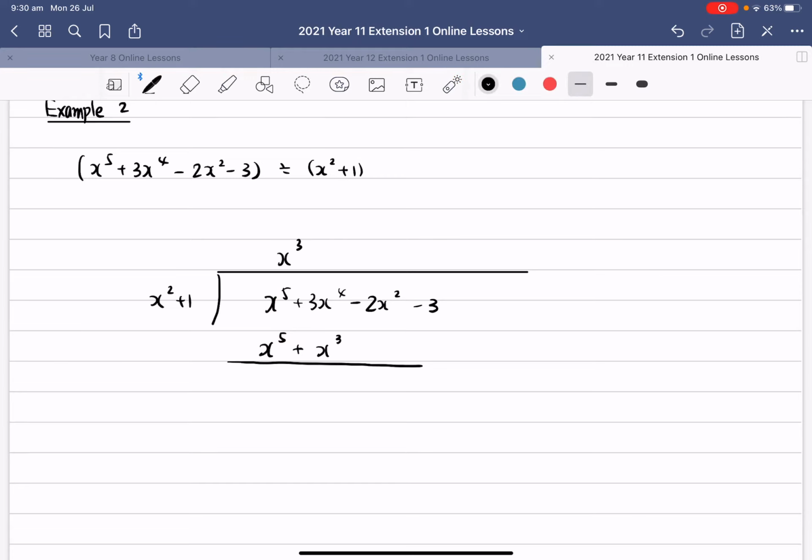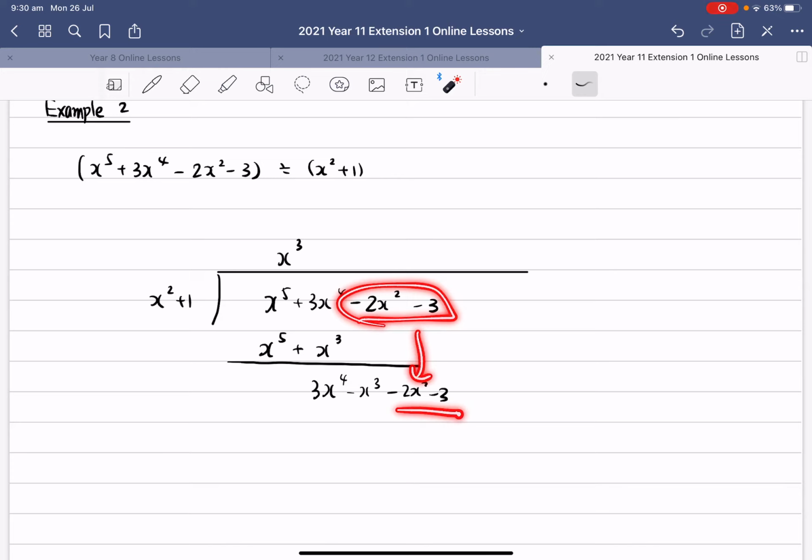For a student that has experience of this, they can just do the question by writing 3x to the power 4 minus x to the power 3 minus 2x squared minus 3. Okay, so they can just copy the terms down like here. They can just do the subtraction like this. But some students, I have to say, don't have very good algebra skills, and then they get confused, and they sometimes make silly mistakes. They start to write down 2x to the power 3 or 4. Okay, because they just treat them as like terms.